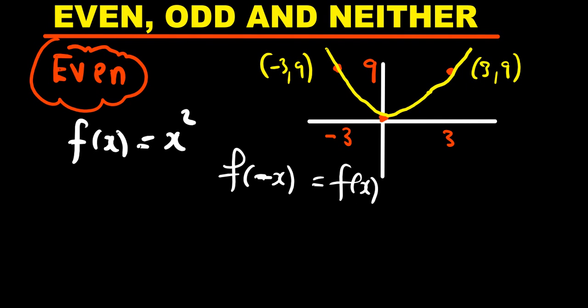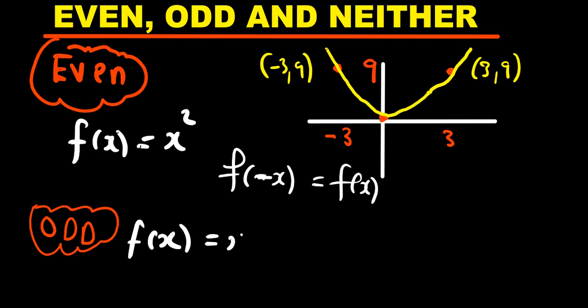Then let's talk about an odd function. An odd function is a function that is rotated about 180 degrees. Since it's rotated 180 degrees, it will be f(x) = x to the power 3. Very, very important for you to know. If I'm going to show this by diagram, just for illustration, let's say this is our x-y plane.